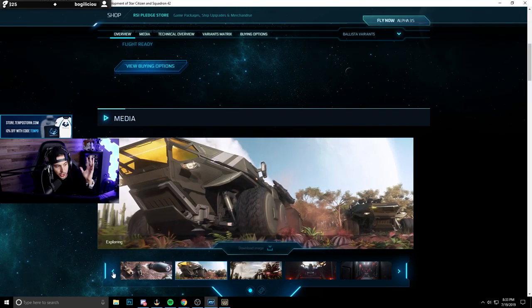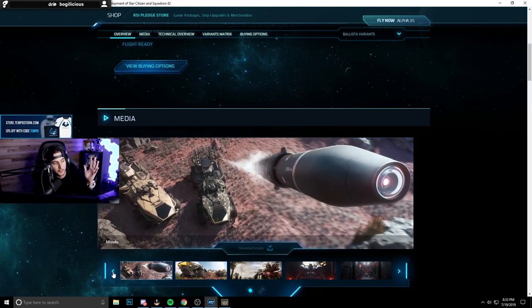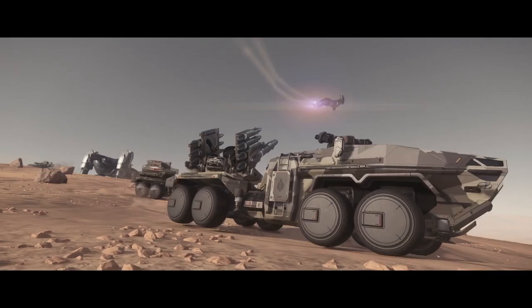Alright, so this ship just got leaked and it's straight to the live server. It's not a ship, it's like an AA rocket launcher. Look at that, dude. Yeah, it's going.